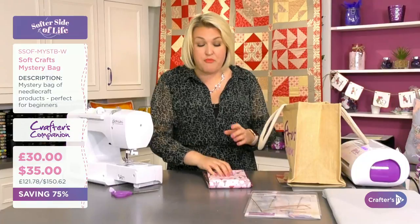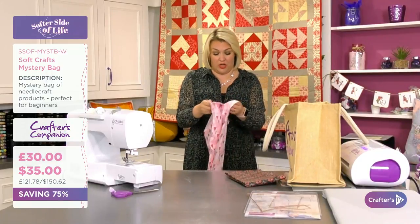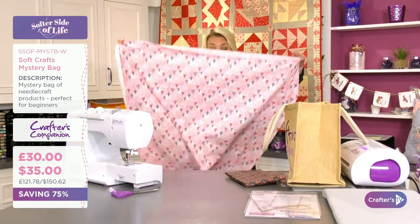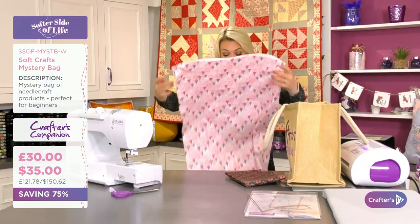Now, when it comes to fabrics, you're not going to get exactly these fabrics, but we've put you in two fabulous half meters. Can you see how much we've got? Actually, they're not half meters. Look at this. You've got two full meters of fabric, right? You almost can't see me, right? So we've put two different ones.